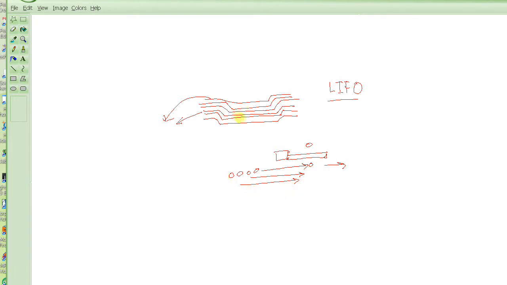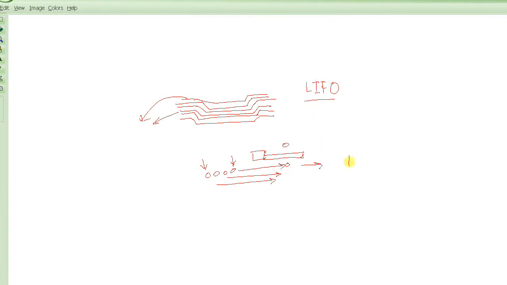It's very similar to these plates, except there is one big difference. This is the first person who came in, this is the last person who came in. The first person who came in is the first person who gets serviced. The last person who came in is the last person to get service. Here, the last plate that got into the stack is the first plate that got out. So this is last in, first out. This is first in, first out, which means that the first person that gets in line is the first person that gets out.